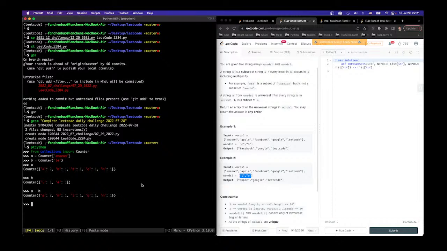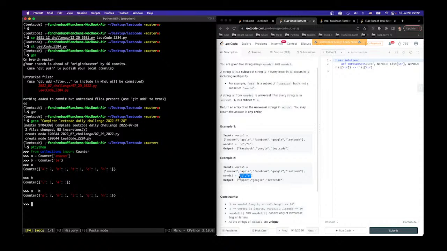Why do you do that? Once we get a universal counter on B, we can just iterate through everything. So at most it's going to be 26, right? At most it's 26, and then everything we can just check. That actually might be a better idea, honestly. I think it's going to be a better idea. And we can even do a quicker check because it has to be universal, right? So if the length of the universal on words2 is larger than the length on words1, that means it must be something that doesn't match. So we can just ignore those. So that will be a faster check on sum.